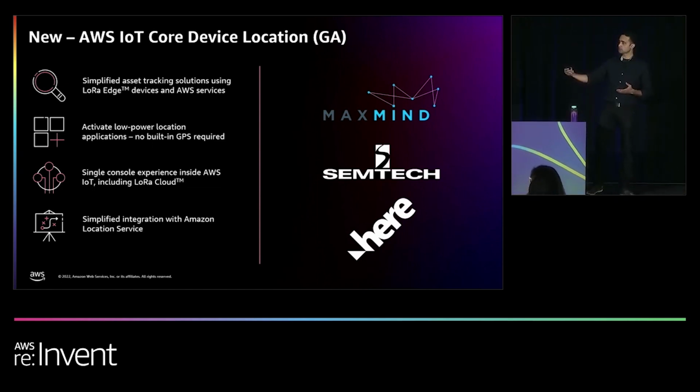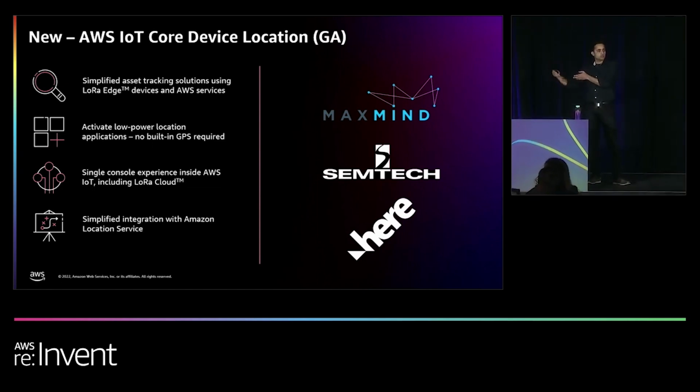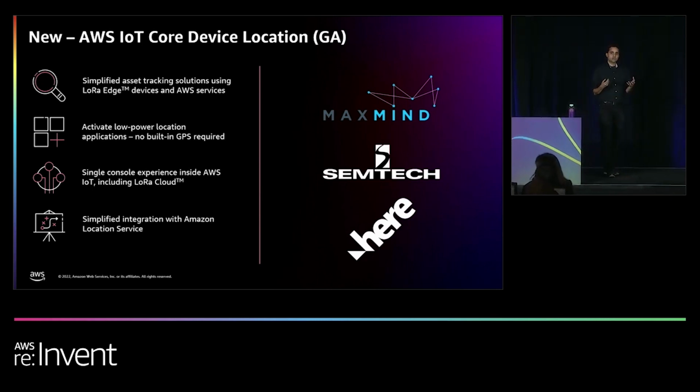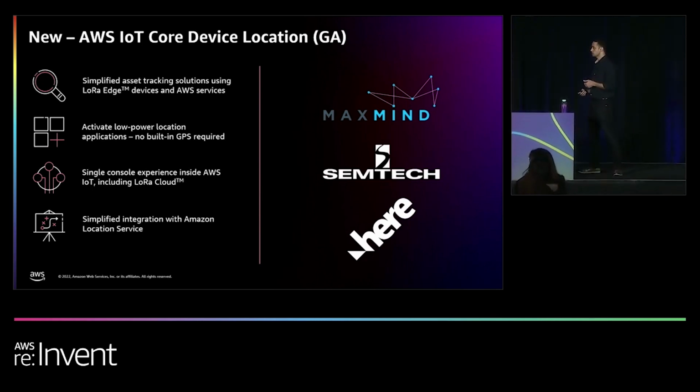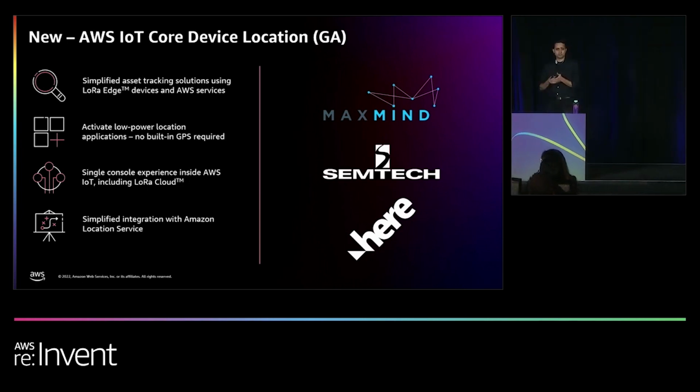And we have a separate Amazon Location Service. But it's great when you know the location and you want to do business logic on it. Many devices are low power, long-range devices such as LoRaWAN devices, and they may not have a full GPS chip. One of the great things we can do with the cloud is offload some of that computation. So we've partnered with Semtech, who's a leader in the LoRa space and offers the LoRa Edge cloud services, where they can take GNSS data from their LR1110 chip, for example, which is not full GPS data, but they can triangulate that, and we then convert that to latitude and longitude.